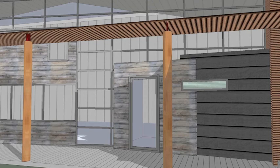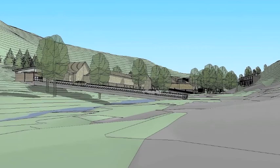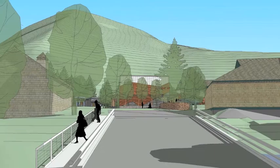All the classrooms in this building are connected by a learning street — a main hallway with a clear ceiling that brings in natural light all along the length of the building. Parking and circulation will be much improved from our current situation. A loop road goes all the way around and that keeps the center of the campus clear, a more pedestrian-friendly layout such as you would find on a college campus.